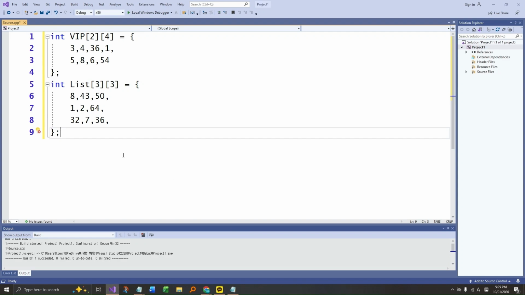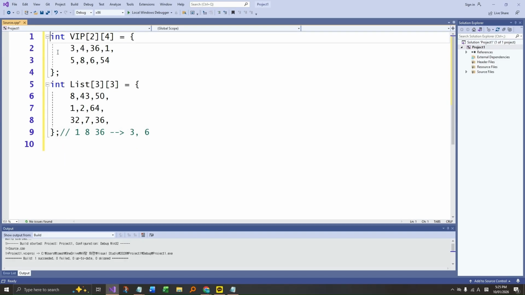So I'm gonna use this data right away. Well, for the convenience of checking the result of our code, 1, 8, 3, 6 are the VIPs in this entire list. So the VIP count should be 3, and the rest of them, the normal people, would be 6.